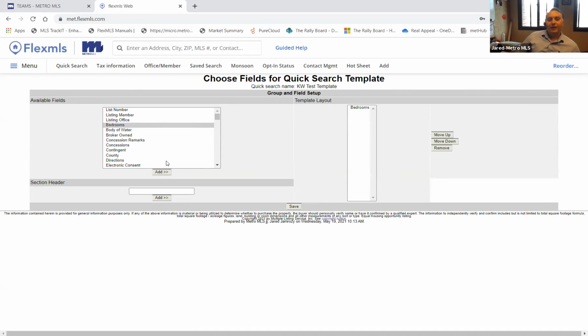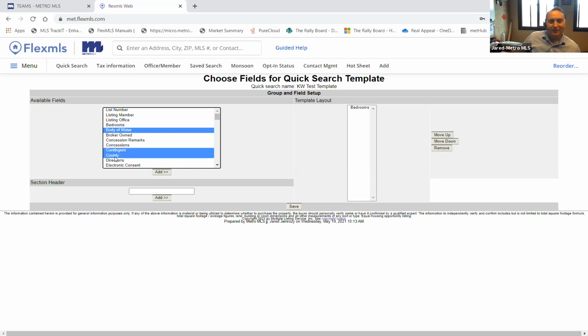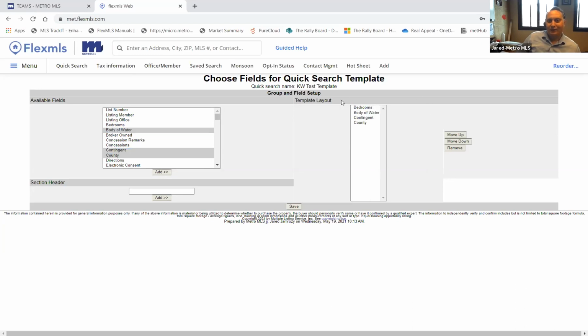So if I am a Mac user, I'm going to hold down my command key. If I'm a PC user, I'm going to hold down my control key. Got a little confused there. So if I want to select multiples, I can go ahead and select the first one, go down to my next criteria, hold down my key, and just select my way through. So I can add these as a batch just by clicking add. You'll see it moves them over to the right-hand side for me.